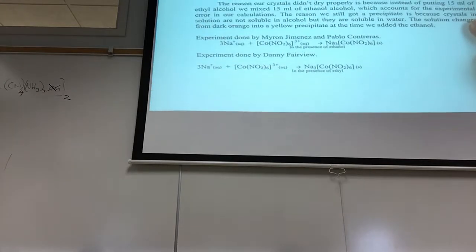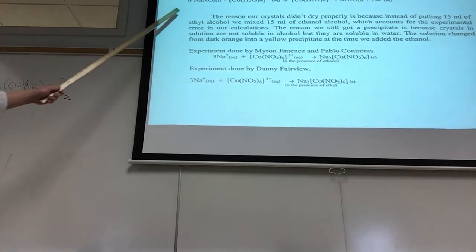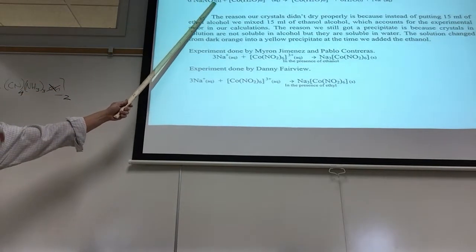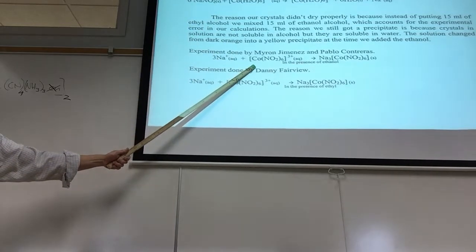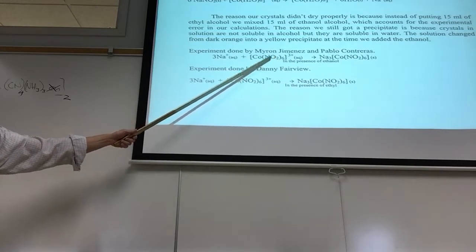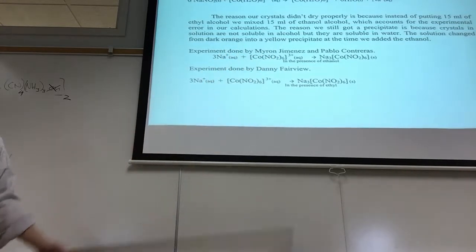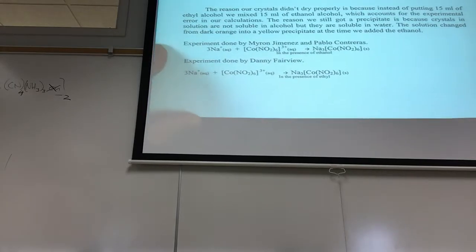They're missing one, though. Like this equation, I have no idea where this equation came from. This could be just miscopied notes or something like that. This equation, the presence of ethanol is going to lead to this metathesis reaction. So it's missing. There's a missing reaction here. I know what reaction's missing. Do you?